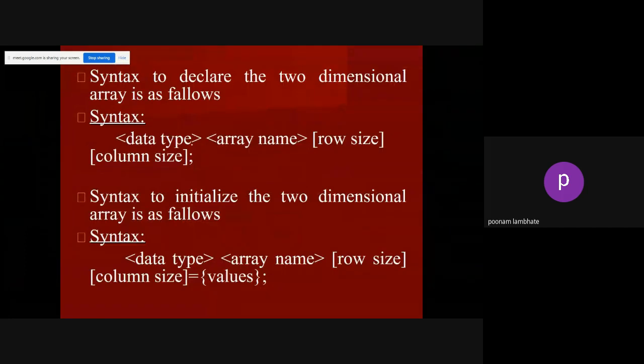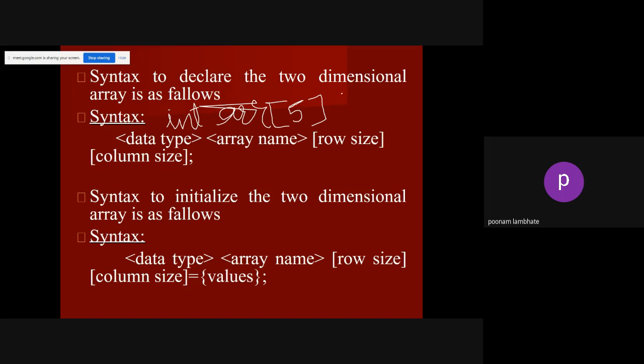Now this is the syntax of two-dimensional arrays. It is similar to one-dimensional arrays. What part is common is the data type, suppose integer. Then you can specify the name of the array. You can give any name. Then you put a square bracket, and within that you write the total number of elements that you can store. Suppose you can store 5 elements.